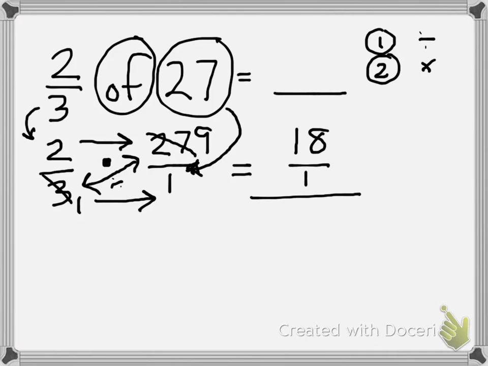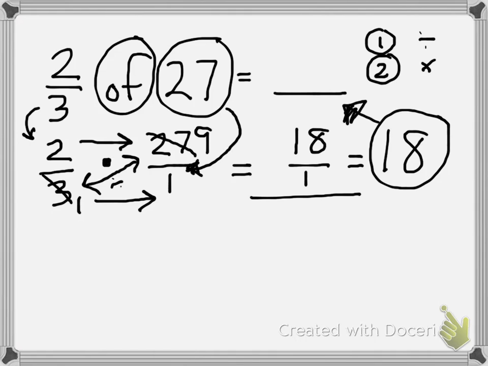But that's not what we would want to record as our final answer. We want to simplify that 18 over 1 and just call it what it is. We wouldn't say 18 over 1. We would simply say 18, because they are, in fact, equal to each other. Now make sure, our last step here, that we write it in the correct space provided, and we write our answer here. Now rereading this original problem, when asked, what is 2/3 of 27? You can now say it's 18.